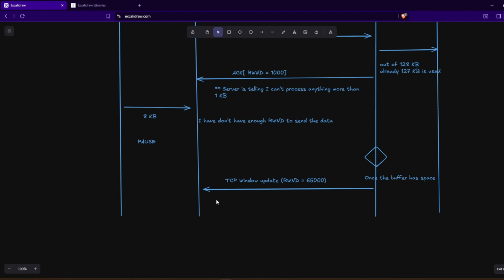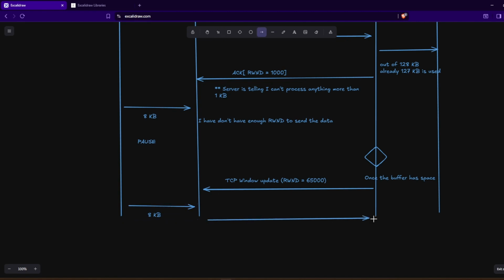Now the query that was pending will successfully be sent again and delivered to the DB or the server.